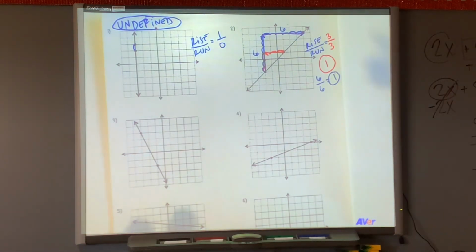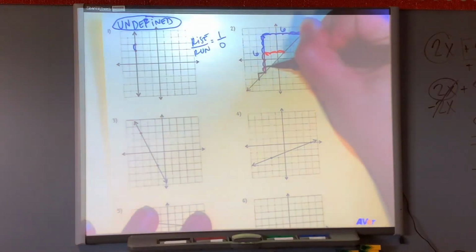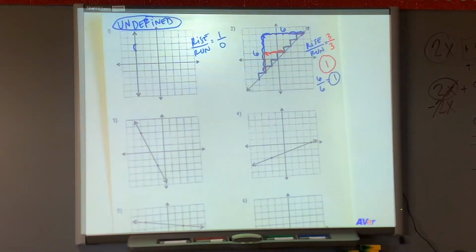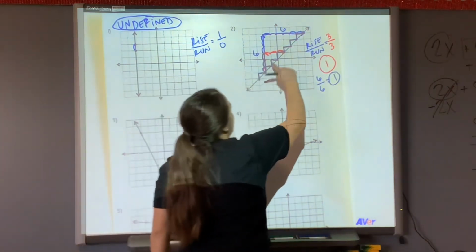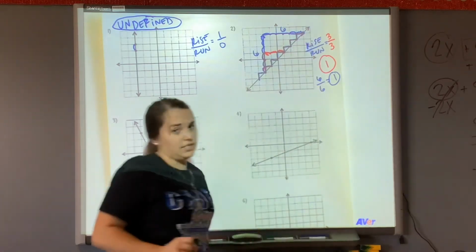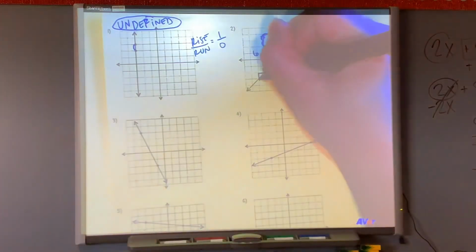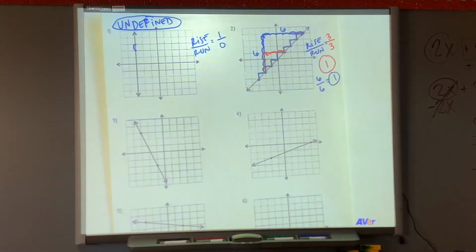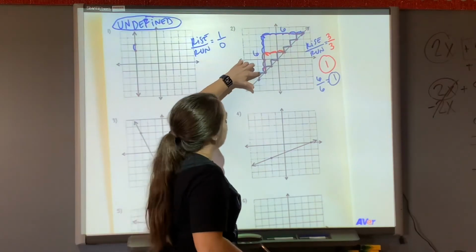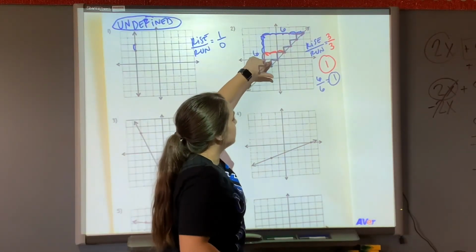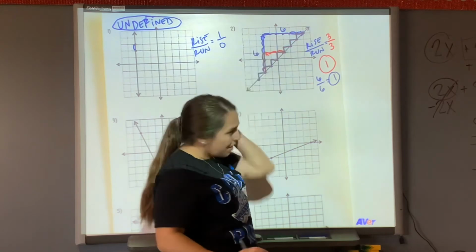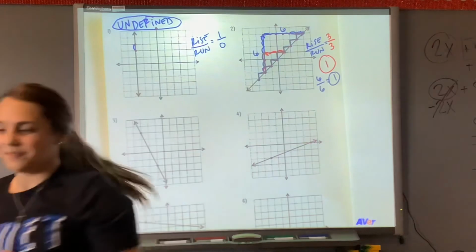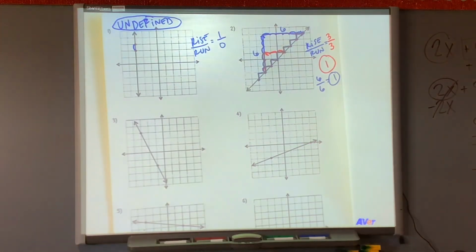If I look really closely, this line is going up, over, up, over, up, over. I actually have a ton of coordinates all the way down my line. Perfect coordinates if you look really closely. It's kind of hard to see now because I put a marker over this, but these are all perfect coordinates. So our slope, if I looked at it this way, was 1 over 1. Rise 1, run 1. Rise 1, run 1. Rise 1, run 1. 1 over 1 is 1. That's my slope. So either way you do this, that's what you're going to get.